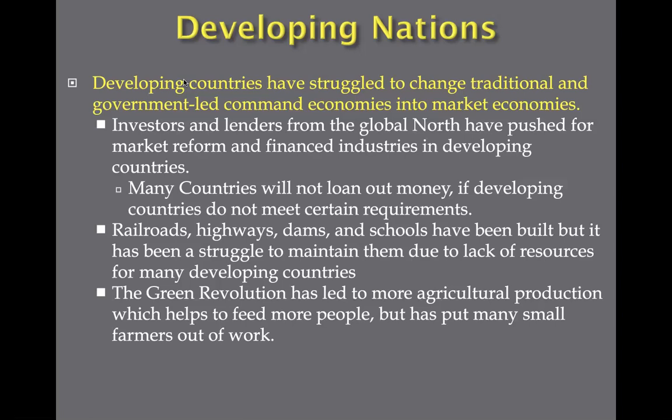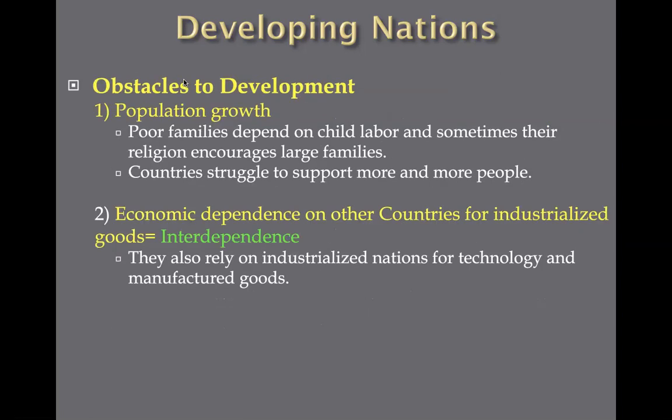Now you also have the Green Revolution, which has led to more agricultural production, which helps to feed more people, but it's put a lot of small farmers out of work. So it's got its good and its bad. Good thing is more food. Bad thing is farmers are losing their jobs.